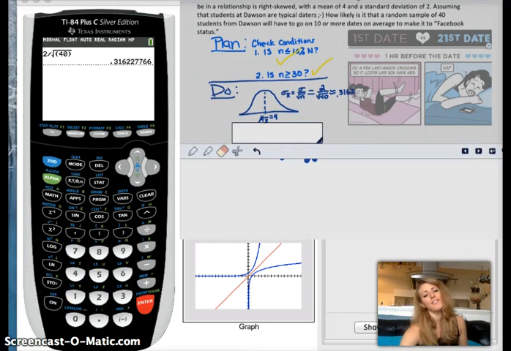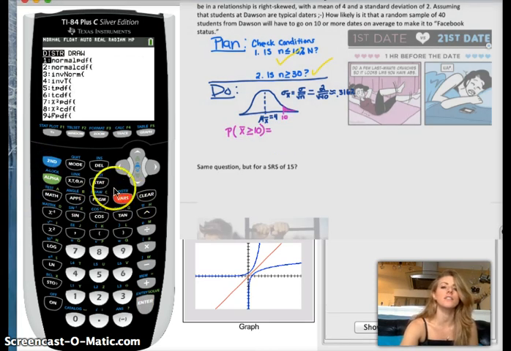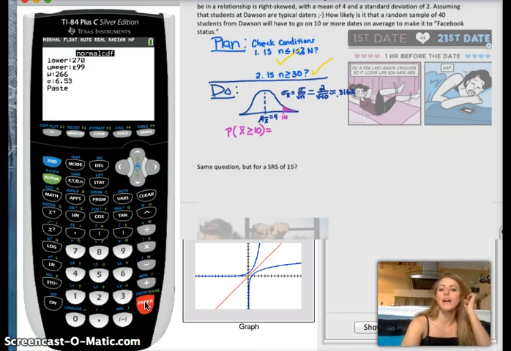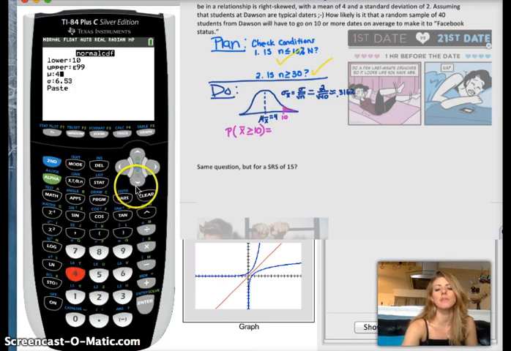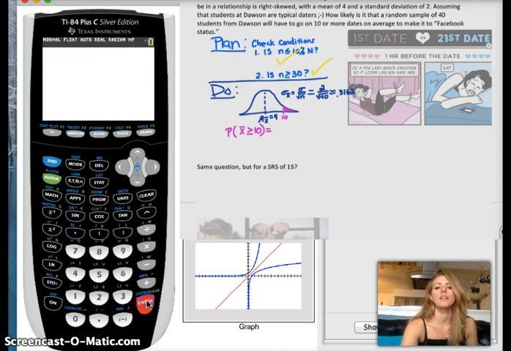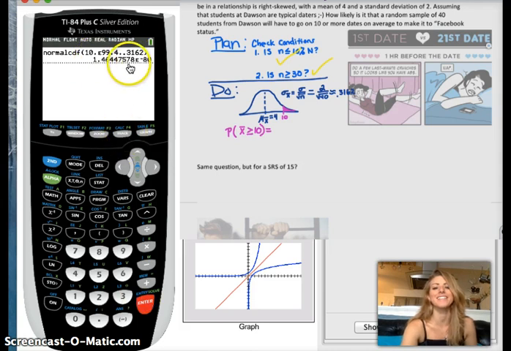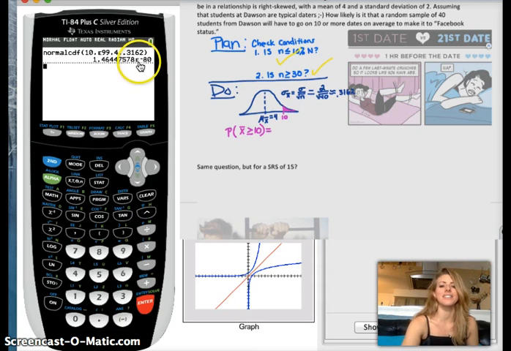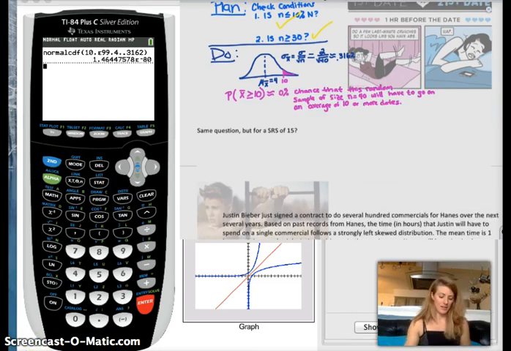So then using the normal CDF, because it's a normal curve, approximately normal, we can calculate the probability that the mean of this sample will be greater than 10. So I go in, second vars, get my normal CDF. My lower bound I want is 10. My upper bound is infinity. My mean is 4. And my standard deviation, I calculate it to be 0.3162. This probability is going to be really tiny. And then we figure out what that probability is. Yes, it is. So e to the negative 80, that means 10 to the negative 80. So essentially 0%. Cool.